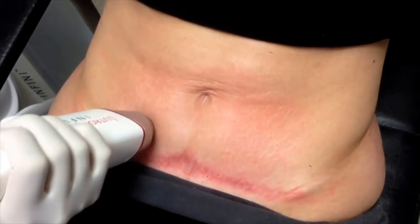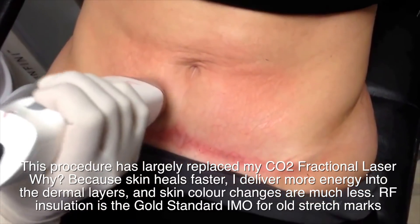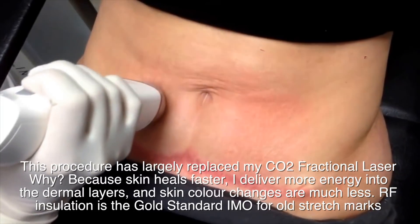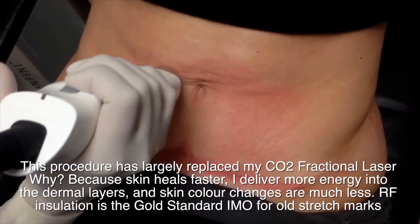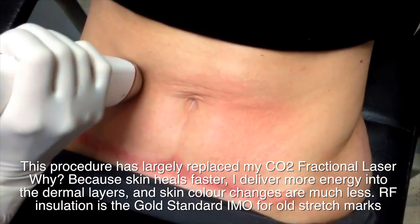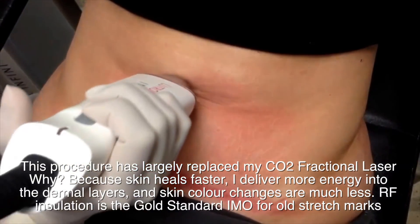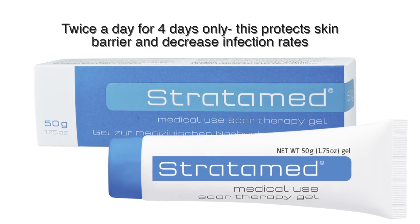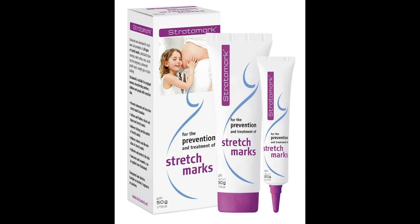It's a very quick, relatively painless treatment because we go superficial and perform energy-based RF — radio frequency insulated microneedling — to stimulate collagen production. This has surpassed the old-fashioned CO2 in my opinion because we spare the skin and healing times are much quicker. We use Strataemed for about four days post-treatment while puncture wounds heal, then swap back to Stratomark which the patient continues to use.